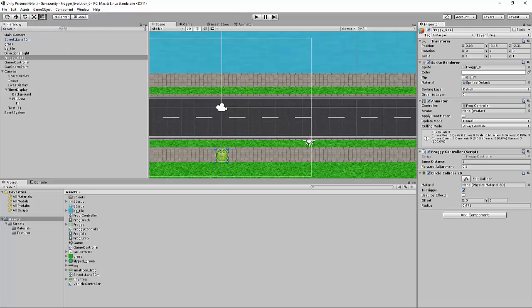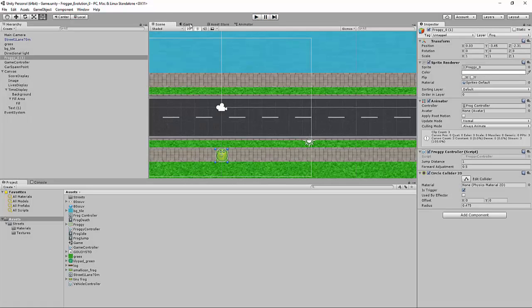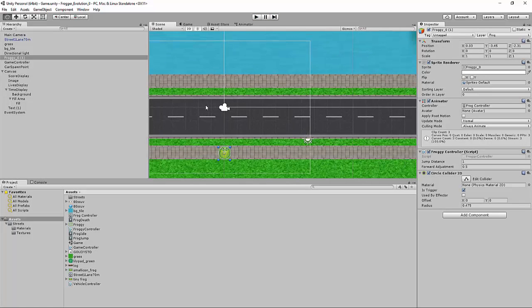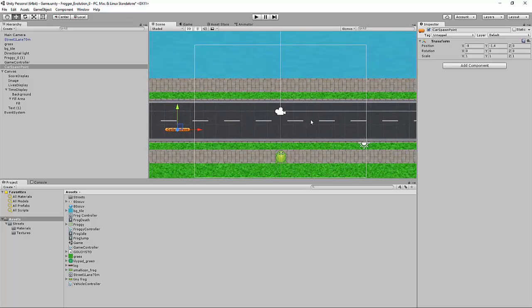So here's what I want you guys to do. Did I put this in the right? I didn't. I did it on the British side, didn't I? Okay, let's do this. In the scene, let's move our car spawn point down so that it's on the English side or the American side. And now I want you to see if you can make cars in the other lane go the other direction, at preferably a different interval. So that'll be your challenge. And that's where I'll wrap up this video. Good luck.